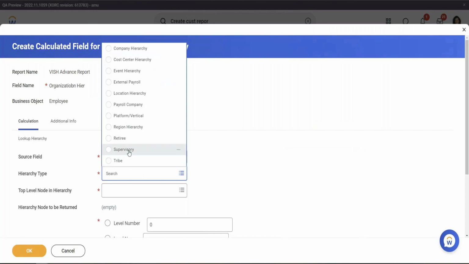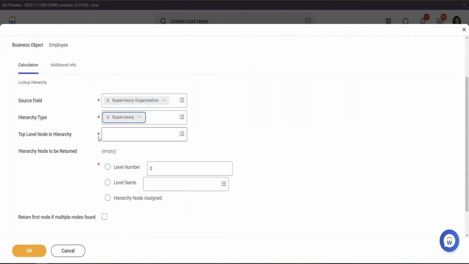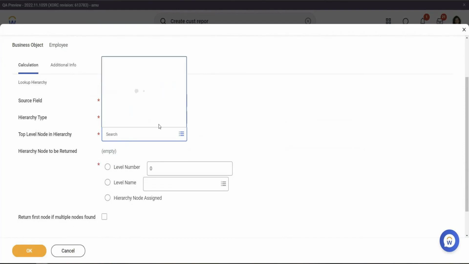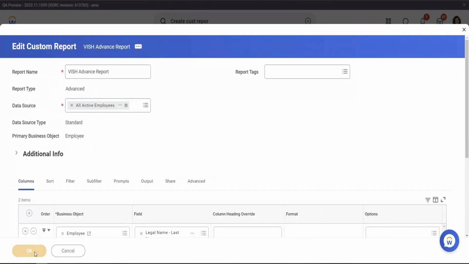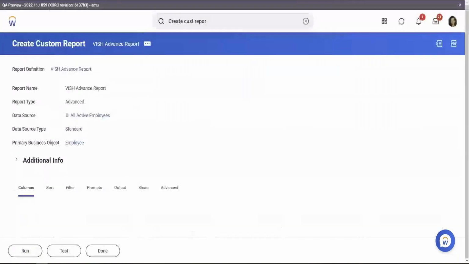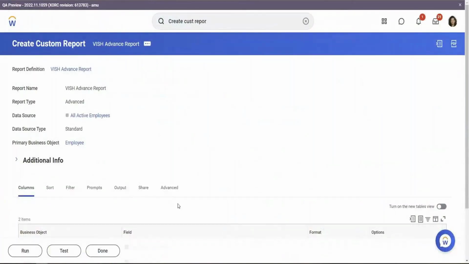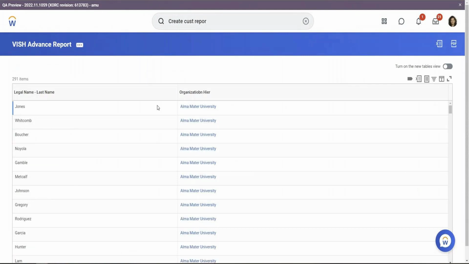Now we are using a supervisory organization, and the top level node is, and I'm going to use the level 1, right? We're going to use the level 1, 2, and 3. Let me know if something is wrong.